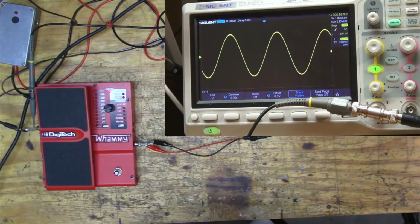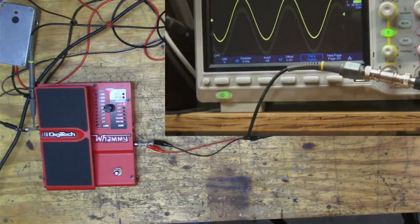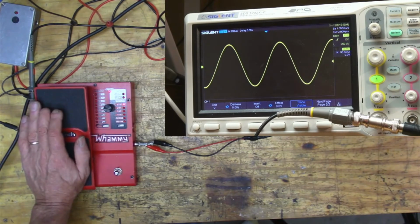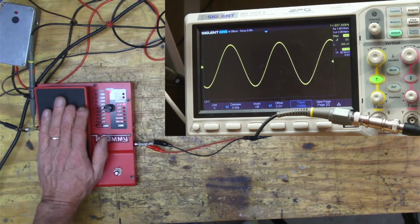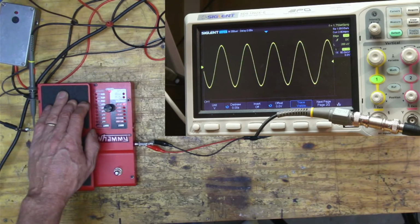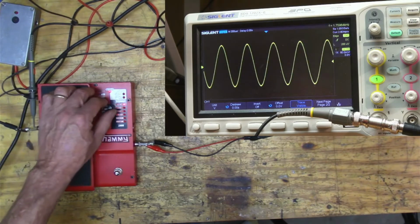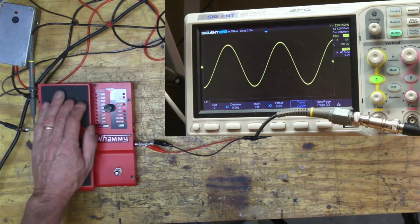So right now I have the signal generator at 440 hertz, about 300 millivolts peak to peak. Then if we look at our scope, if we go all the way down, it should be one octave up. What? Oh, I see, that's two octaves. Okay, let me go to one octave up.